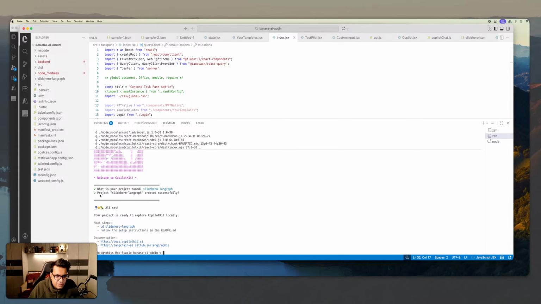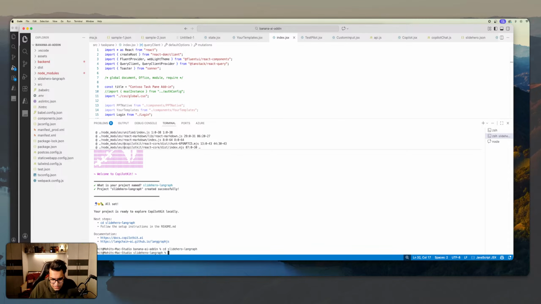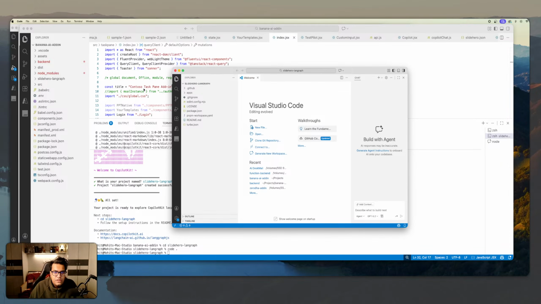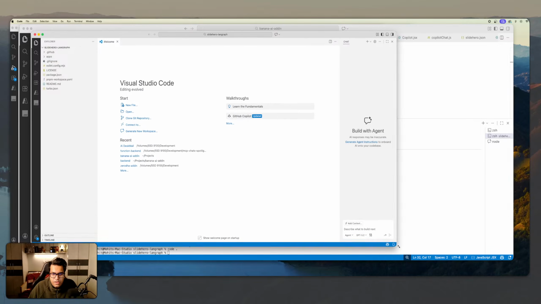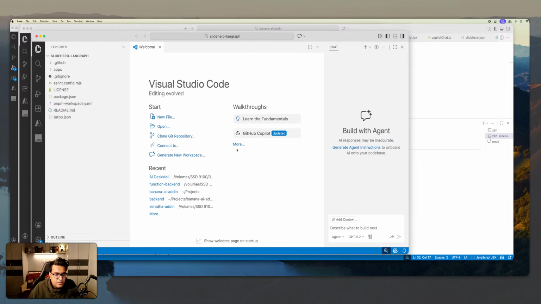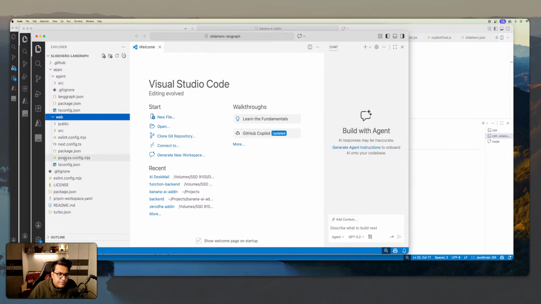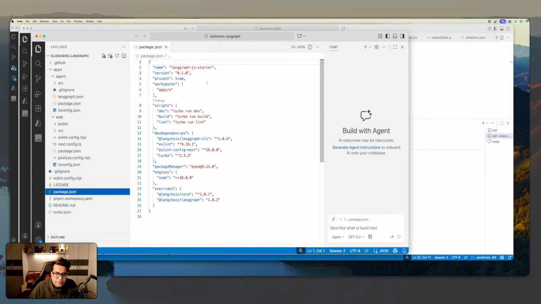Where did it go? Created. Okay, this is the one. Let's just go here and open it in code. Okay. Let's go to app. Now they have agent here. They have the web part here, which is now Turbo. I think this is like a Next.js kind of a thing they're using. That's why they have Turbo. CLI they have, package, Turbo. Web I am not concerned with.